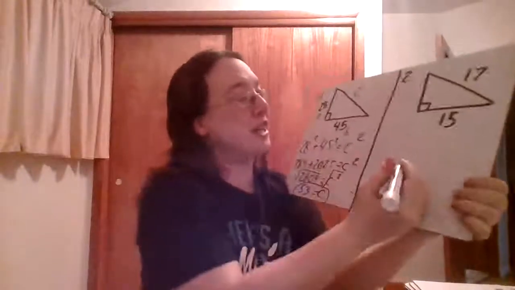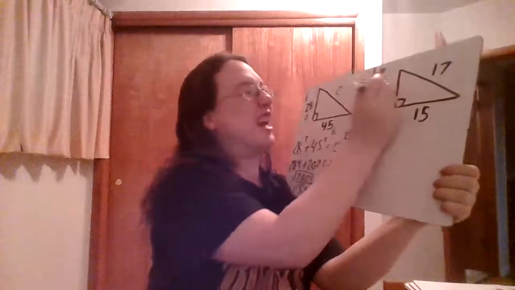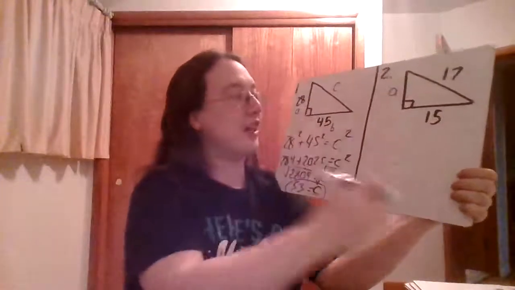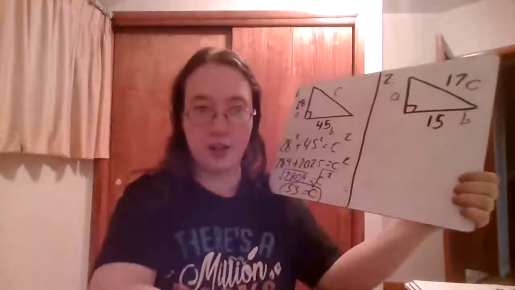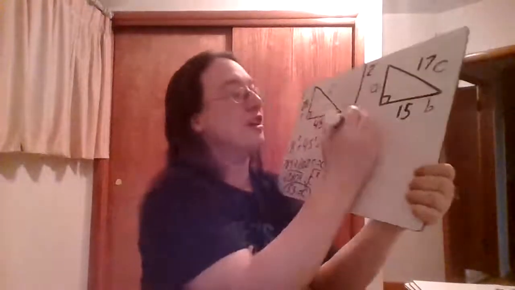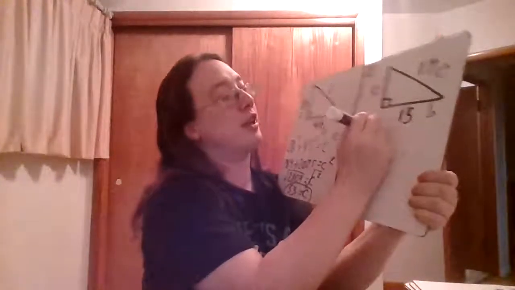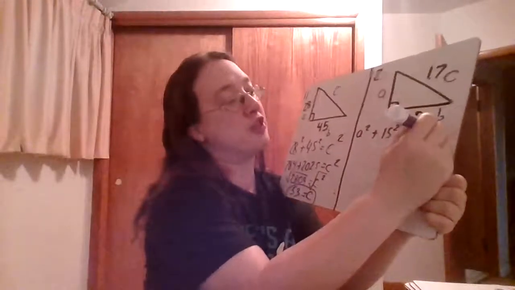Okay. Over here, we're looking for one of your two sides, either A or B. I'm going to call it A. And just watch out for this time, B, that's C. So your longest one's always C. Sometimes it's the thing you're looking for, sometimes it's not. So now we get A squared plus B squared, which is 15 squared, equals C squared, which is 17 squared.